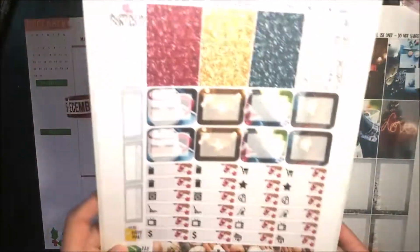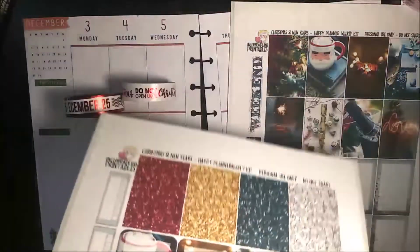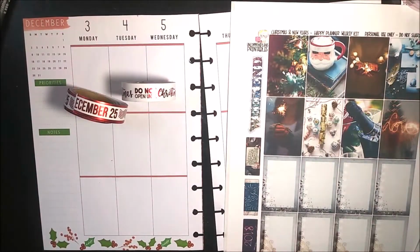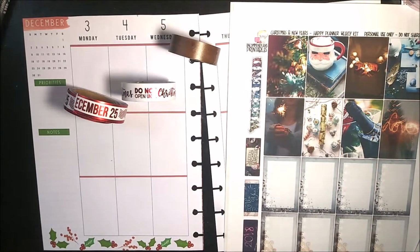This one comes with really thin washi, so that will go at the bottom. But see, it's kind of like cookies and things like that. So I want it to be really cute to go with what I've already got going on in the printable. I like this for the side, just to, again, keep it really simple. Let's see.